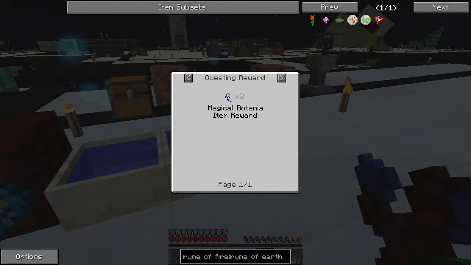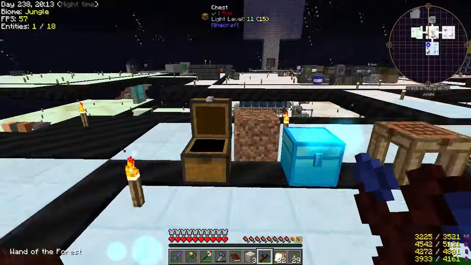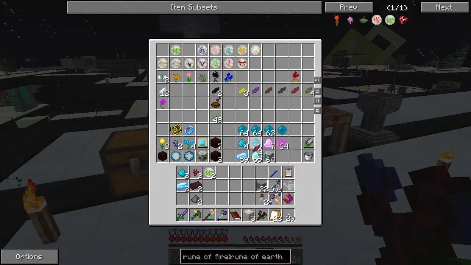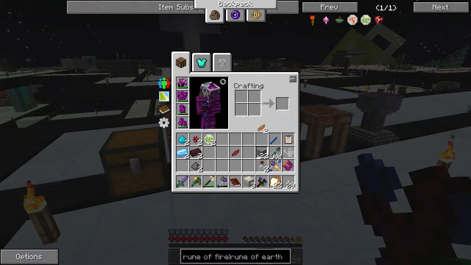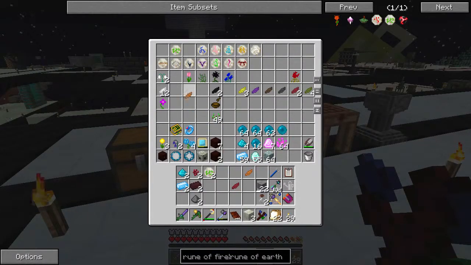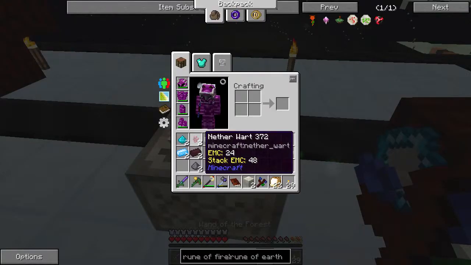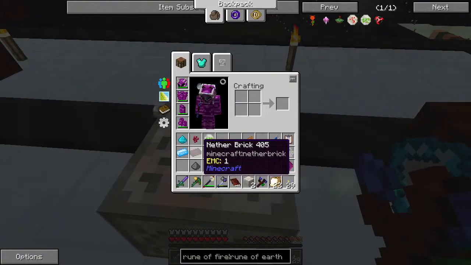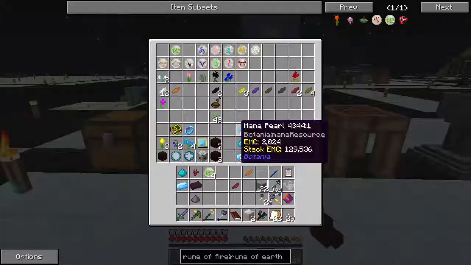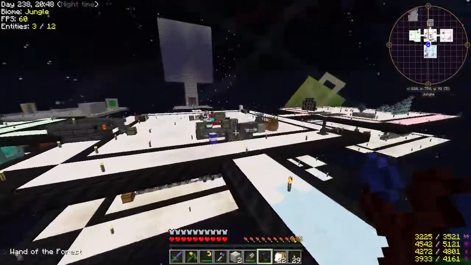And so what else do we need? We need red and orange flower petals. So red and orange. So we're gonna have to do the trick with the bone meal. Alright, so these guys didn't make it on. Then we're gonna need 4 of these. So we're gonna need this. And let's go grab some bone meal real quick.